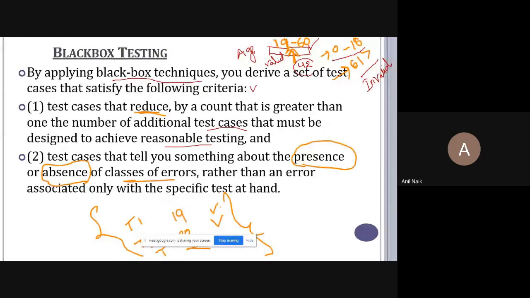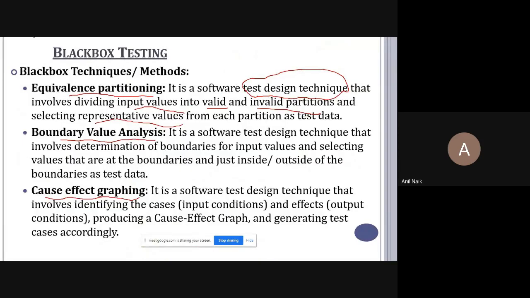Instead of checking all the values, we are checking with only one representative value from each partition as test data. So equivalence partitioning is a software test design technique that involves dividing the input values into valid and invalid partitions.